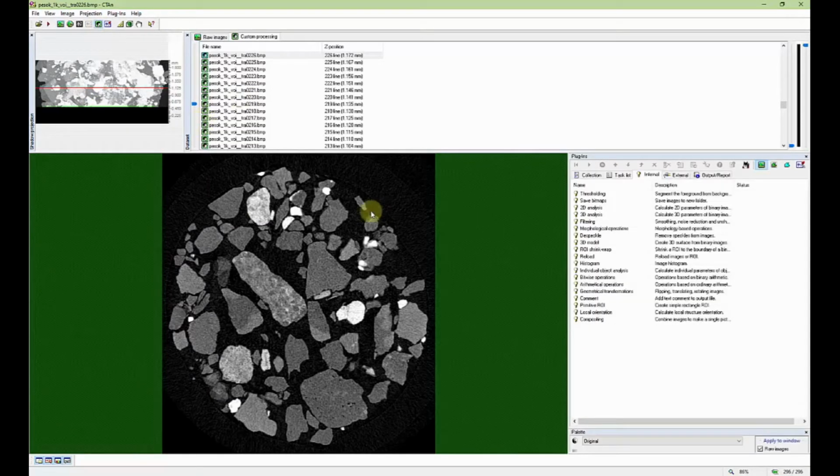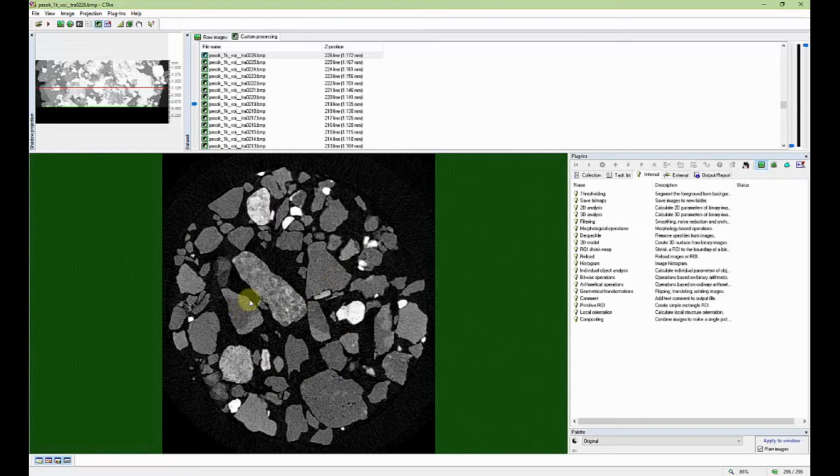So why do we filter images? As you might recall, sometimes when you do a really fast scan or you have a really dense sample, you can end up with some specular noise in your data set and some irregularities in terms of the pixel coloration within your images, which can affect your segmentation.